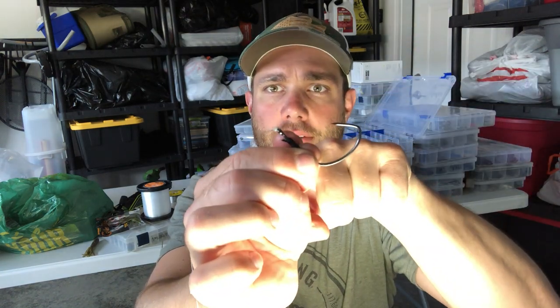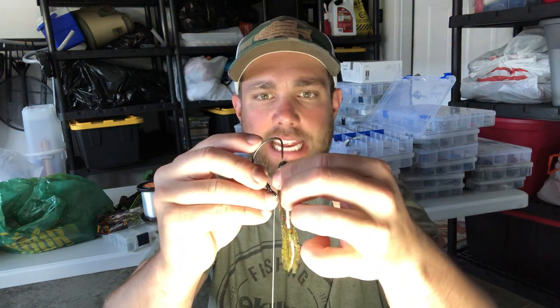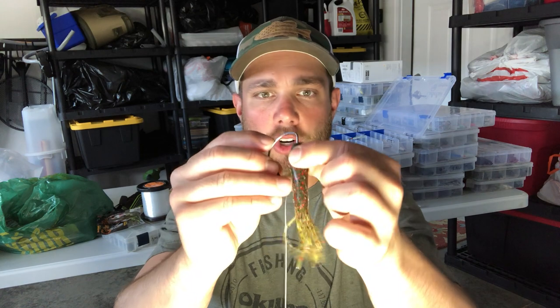And guys, what I'm gonna do is I'm simply gonna bend that out. Basically, I want this hook point to be above the eye of the hook, just like that. Once it's above it, it's real simple, guys. You're gonna rig it up the exact same way you always do a tube. You're gonna stick it in.